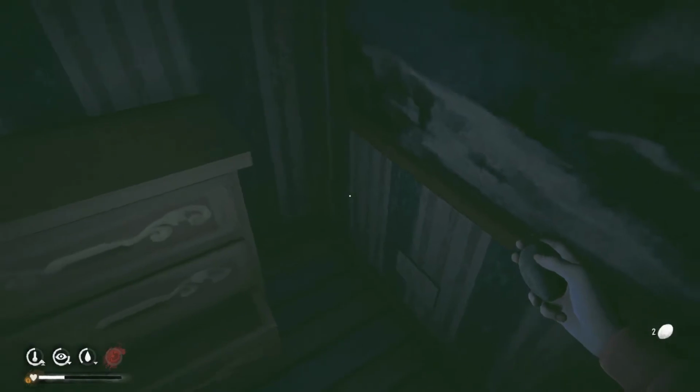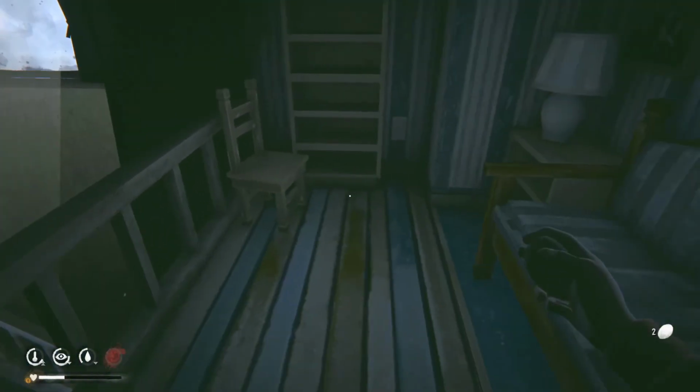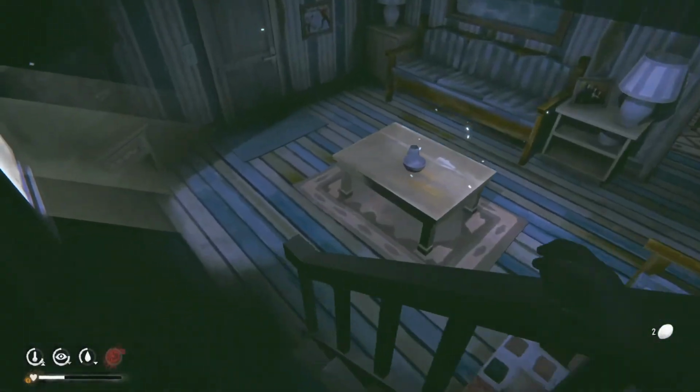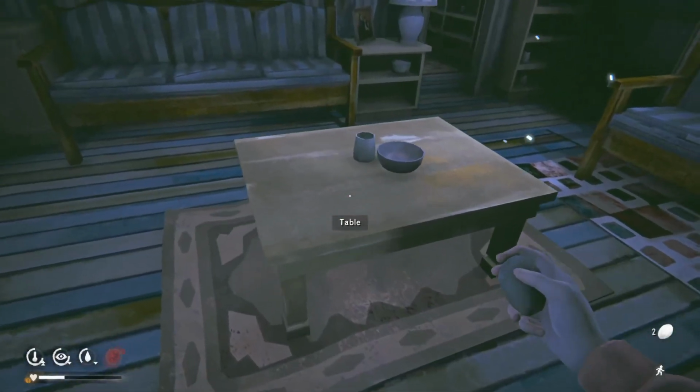I'm still buzzing from that moose. That was insane. That really was insane. Alright. Just double check downstairs. Don't think there's anything else down here. I think we've checked everywhere pretty well.